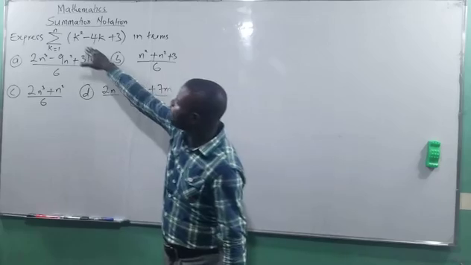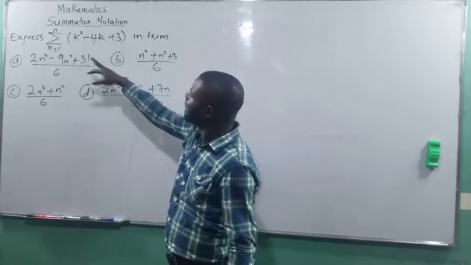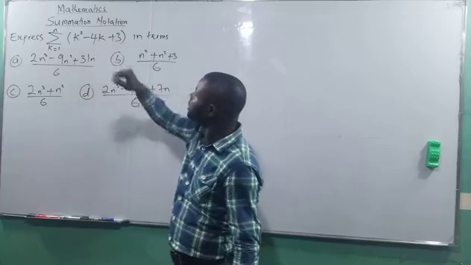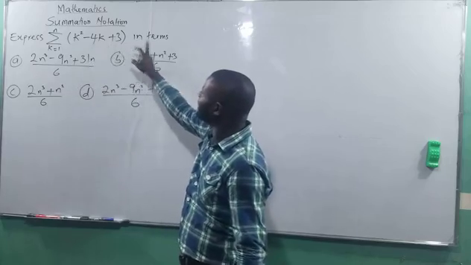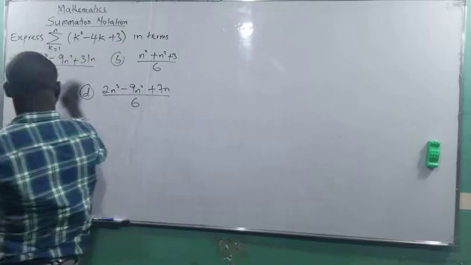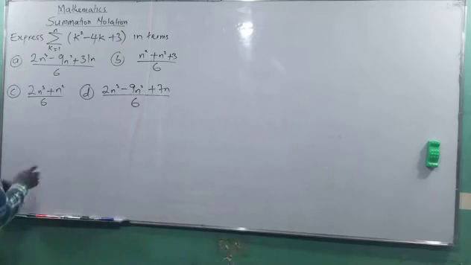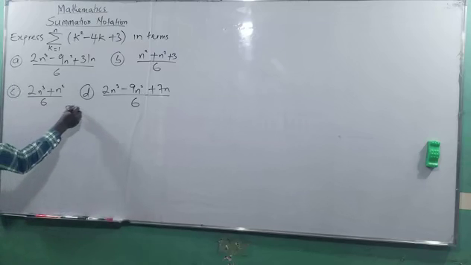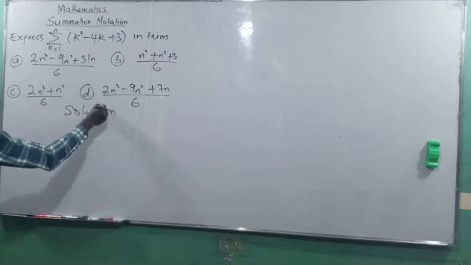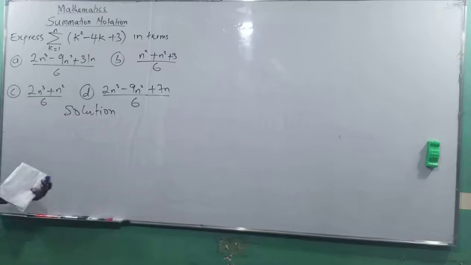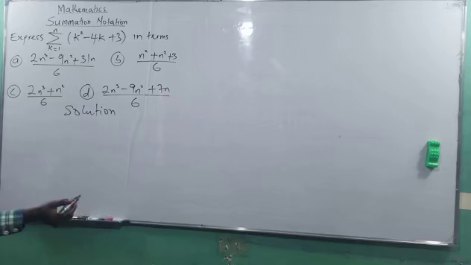Now I have this problem: express this particular function, which is a summation function, in terms of what? A, B, C, D. Now let's try to work on this problem. I just want us to see it as a very simple question, but it can be given at any level in advanced mathematics. Now, the solution to this problem.